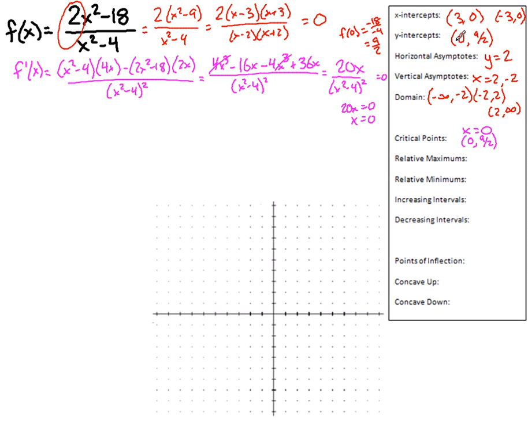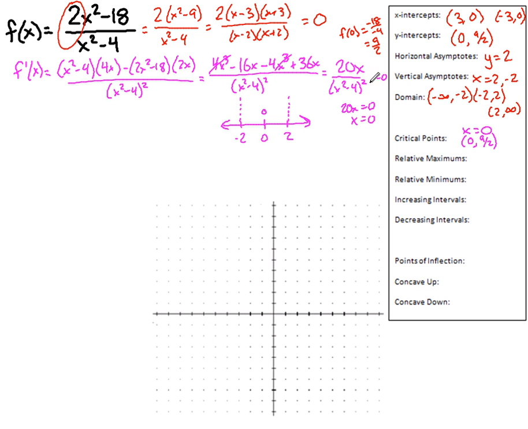So what I'm going to do with that now is I need to draw a number line, and I need to put into it my critical numbers. Don't forget, the other thing you must always put in is the asymptotes. So at positive 2 and negative 2, we have asymptotes. We need to check now 1, 2, 3, 4 different regions by plugging into our derivative function.